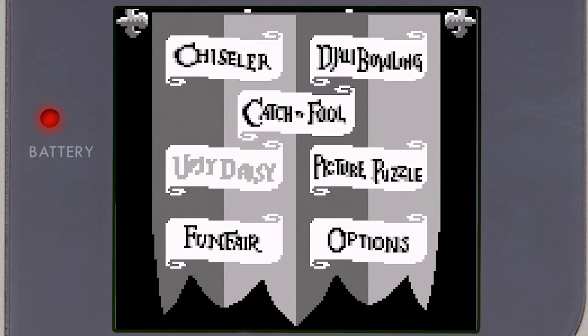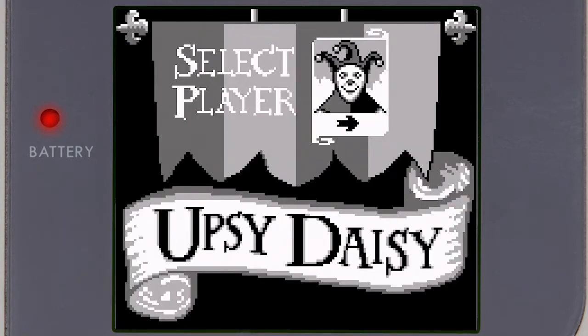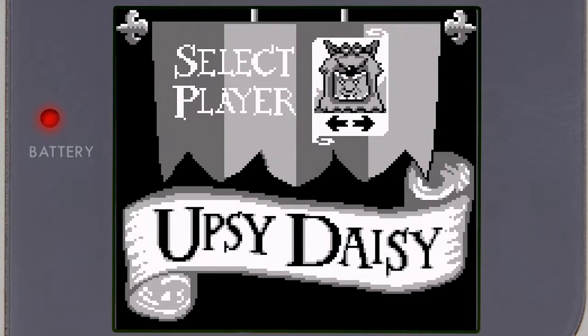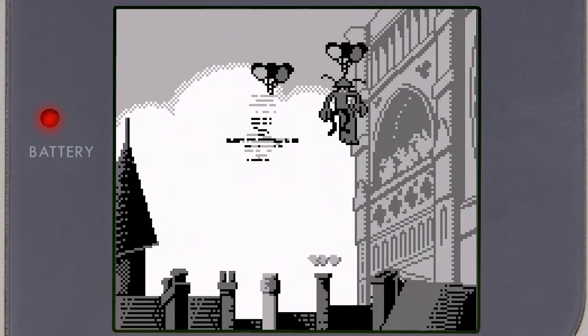Catch the fool. No. Upsie Daisy is... Well, you'll see. But first, we must select a player. Do we do this clown? This man in a possum suit? I do like that. Our good boy, Clopin? What I can only assume is Claire in a crab outfit? It's gotta be the crab, right? It's a lobster. You were in fact a lobster. This is shitty balloon fight.